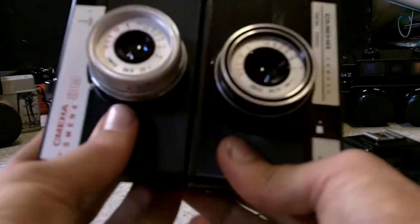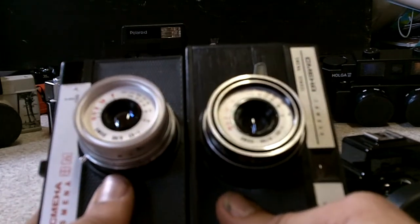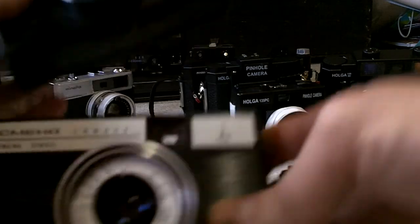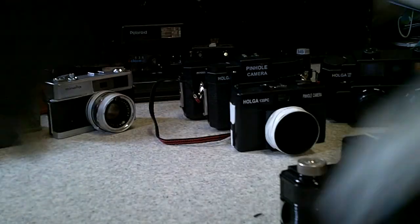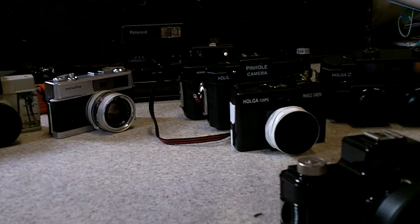I paid 10 euros for them, both shipping costs included. So it was 2 euros for the cameras, 8 euros for the shipments. So I'm gonna put this in my essential collection. Especially because the brand is Lomo.